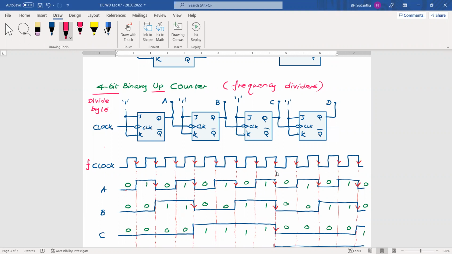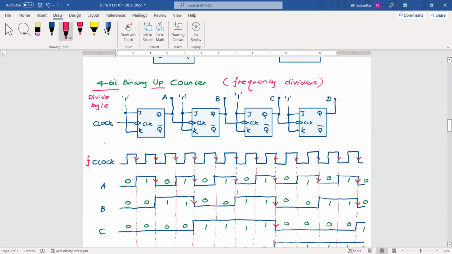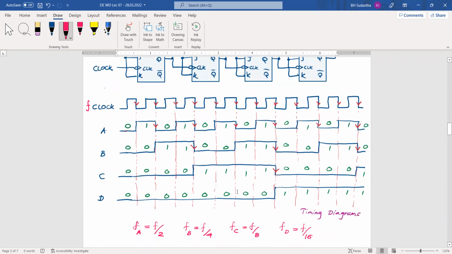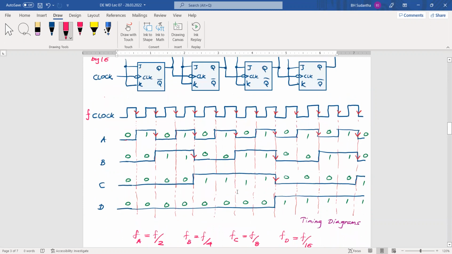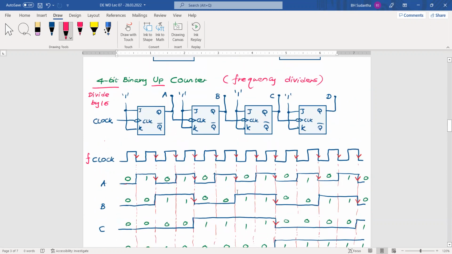For example, if it is a 4-bit counter, the range is 0 to 15. Altogether, we have 16 stages. Because of these 16 stages, we can say this is a divide by 16 count, or divide by 16 frequency divide. You can consider this as a counter or as a frequency divider. When you say frequency divider, the division number depends on the bit capacity. If it is a 3-bit counter, you can say it's a divide by 8 frequency divider, or divide by 8 binary count, or 3-bit binary count. Like that you can mention.